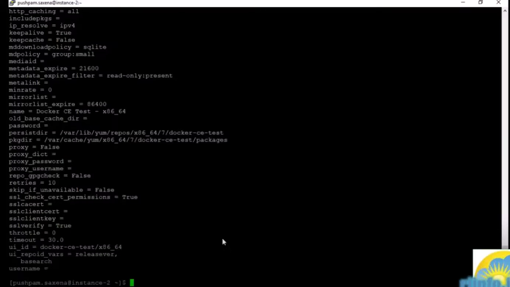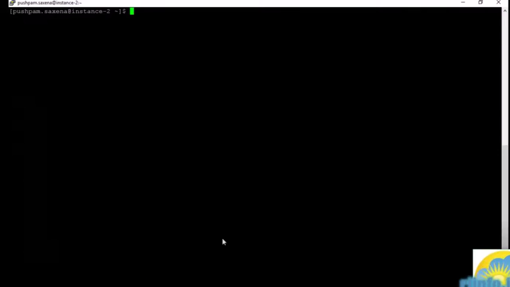So let's go back and check that. Let me clear the screen a bit. To check for the available versions, yum list docker-ce, and --showduplicates is the flag that we're going to use with this command, and I'm going to sort it in descending order.